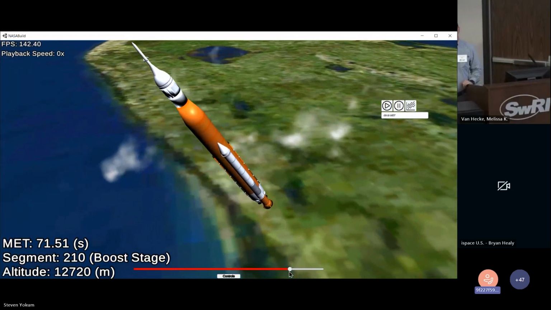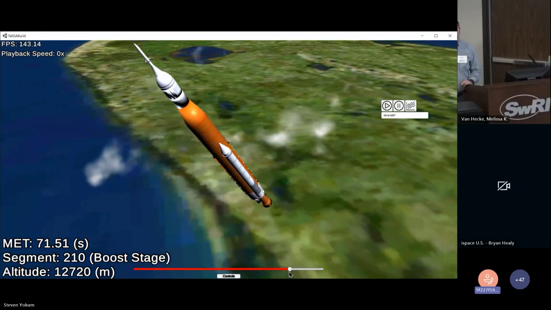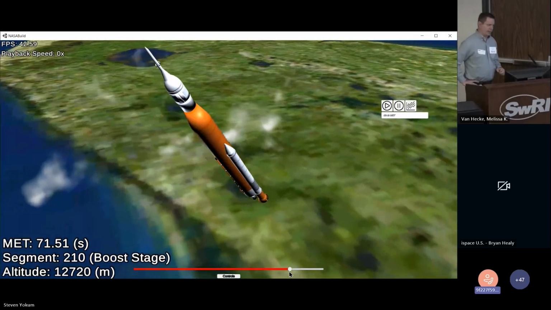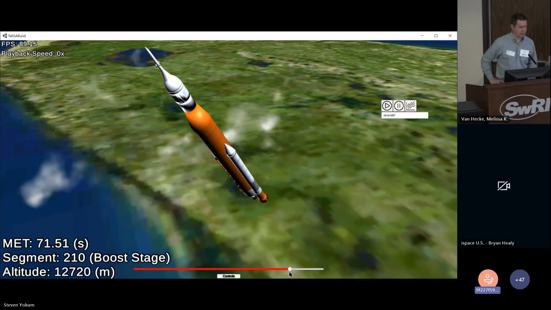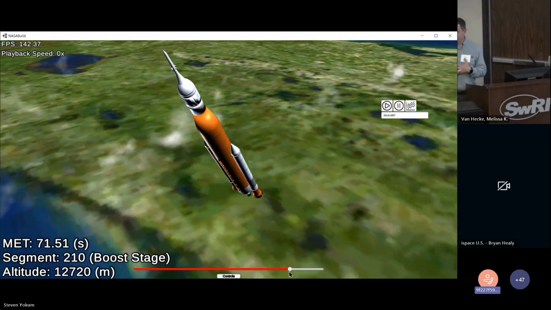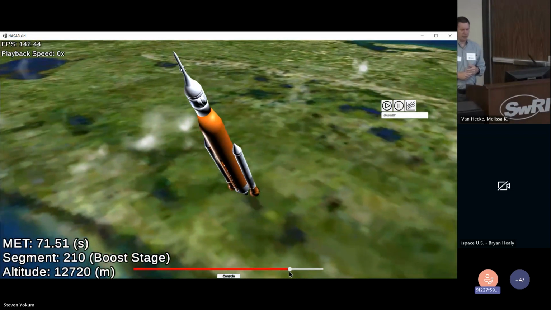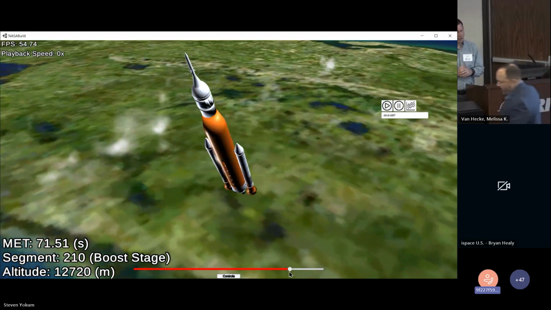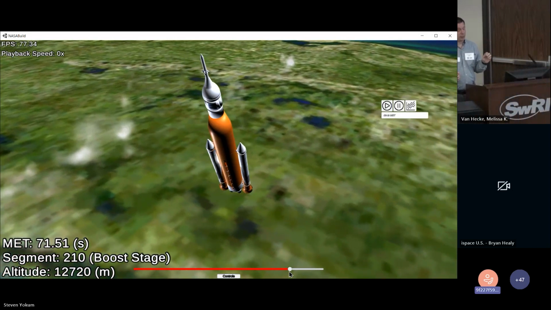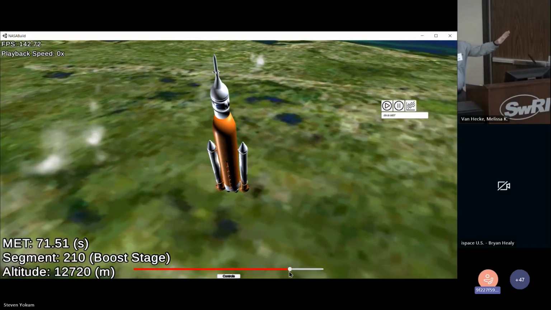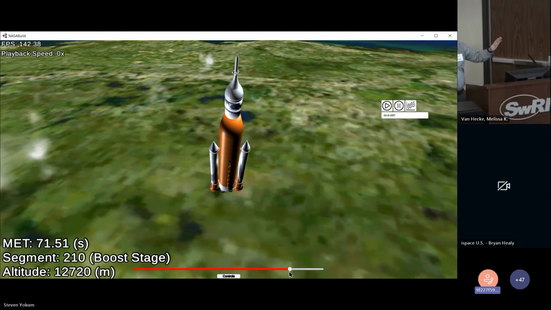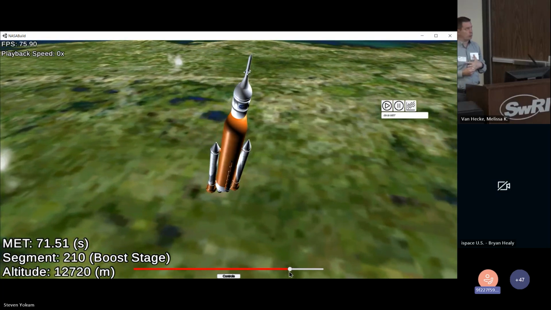What is your turnaround time if there are updates to flight software or different components? How quickly can you get that updated? Yeah, that depends. These sims, the one from Lockheed Martin, the one from SLS, the EGS, are very different, and that time frame is very different as a result. For SLS, it's really quick because we run the true flight binary. We can just drop that in and push out a new SLS simulation in probably one day.